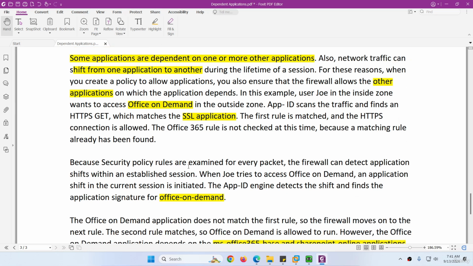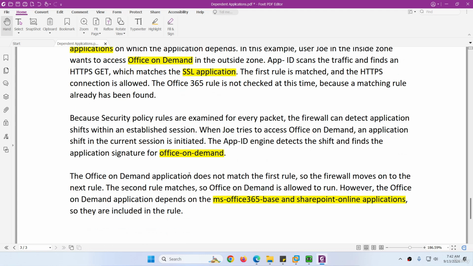Now after a while, when the firewall examines every packet, the firewall detects another application. This SSL application shifts from SSL to Office on Demand. Now the Office on Demand application requires MS Office 365 base and SharePoint to work, as I showed you.